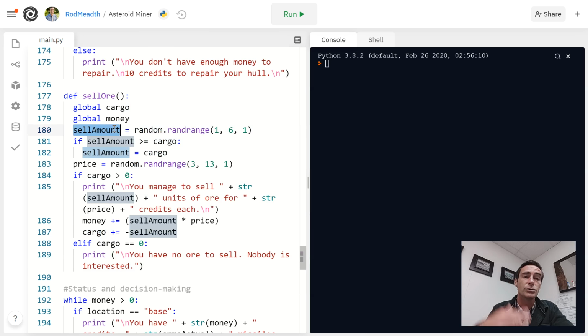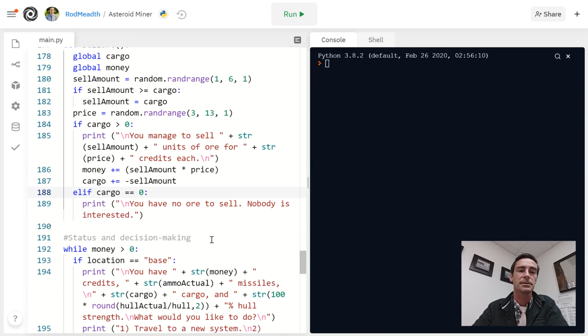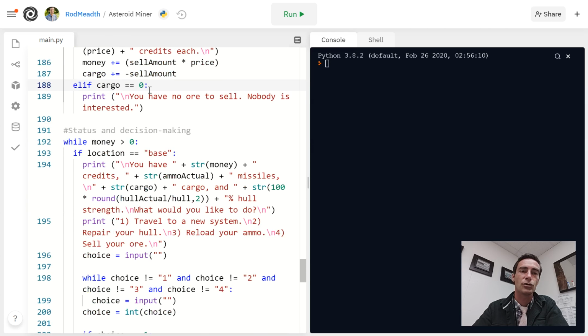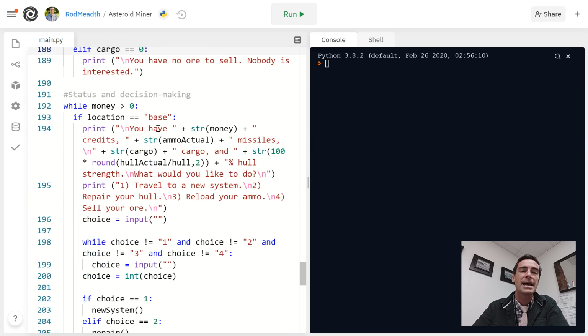In other words, I need to lose cargo as I sell it. So you've got to think of all these variables. If you're trading dragon skulls for gold coins, you've got to make sure your dragon skulls go down as your coins go up. If you have no order to sell, nobody's interested in you.